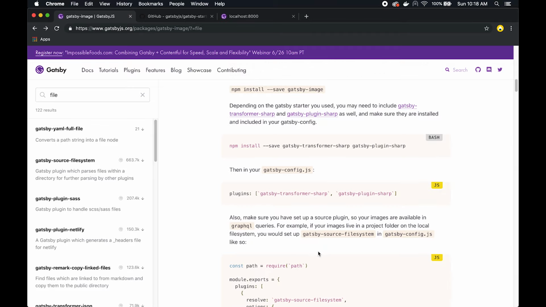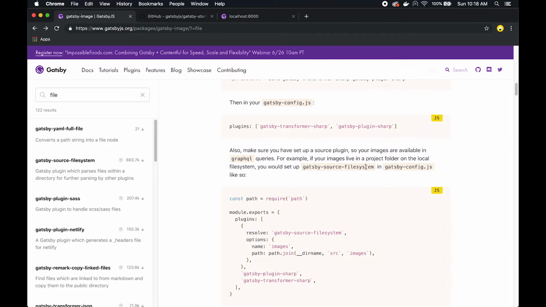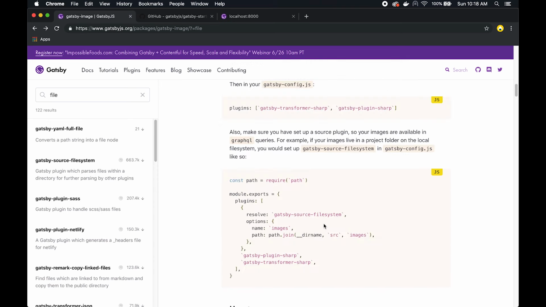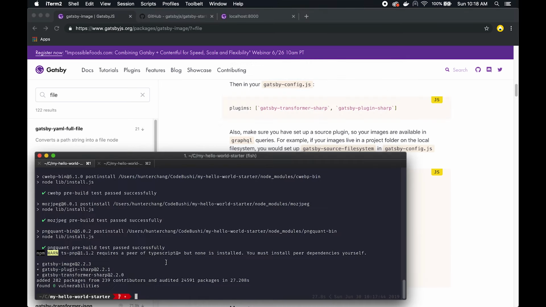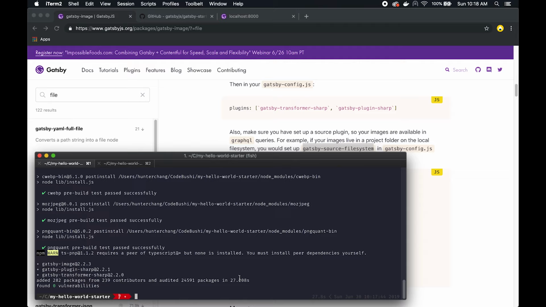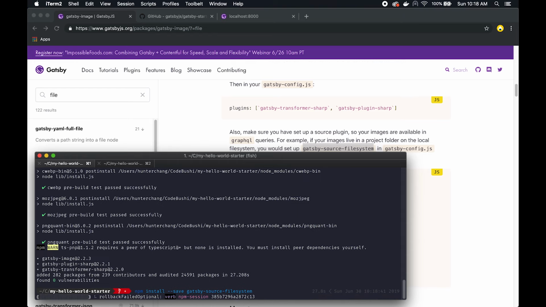You will also need Gatsby source file system, which tells Gatsby where to look for your images. So let's see if those are installed. Alright, let's install this as well. Gatsby source file system. The source file system doesn't really have anything to do with images per se.